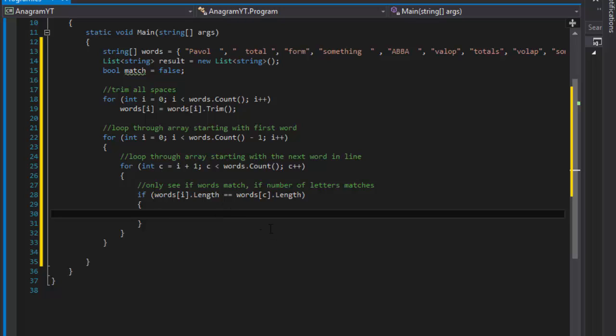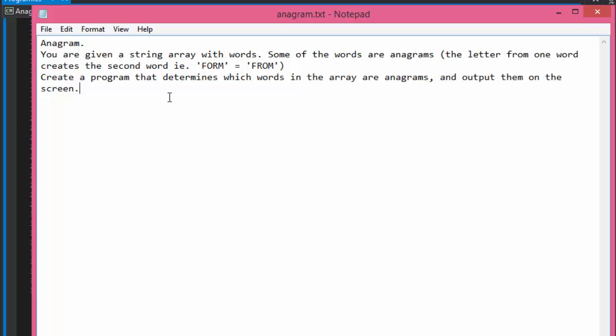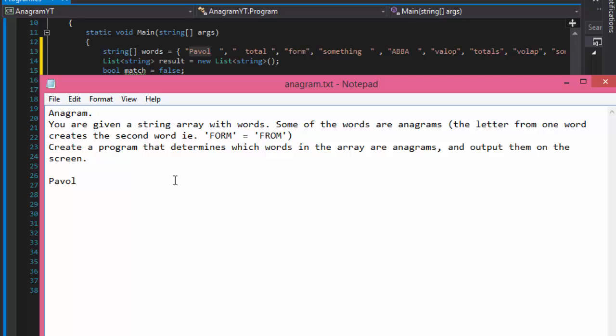Now, think about how to figure out if they're anagrams, and it's actually fairly simple. What we have to do is split each word and arrange all the letters alphabetically. So, for example, I have the word Pavel and I have the word Valop.